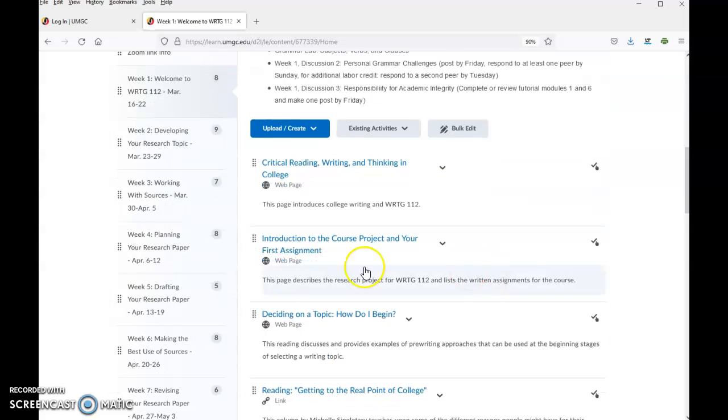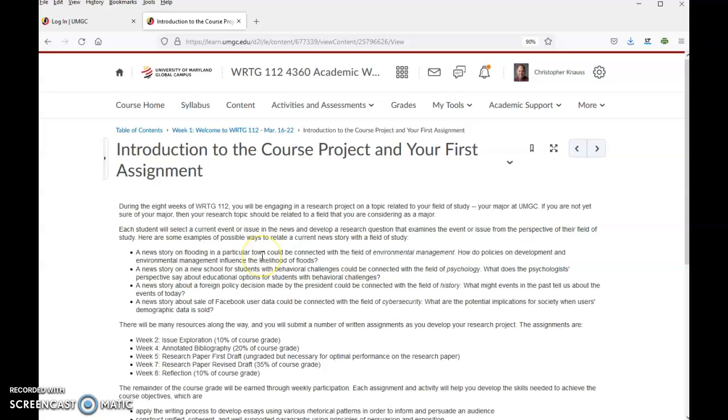So the most important part of starting the course, I think, is finding a topic that you're passionate about, that you really want to research and find out more about, that's related to your field of study. There's a lot of things going on, like in cybersecurity, and a lot of students are in that, or whatever your field of study is.